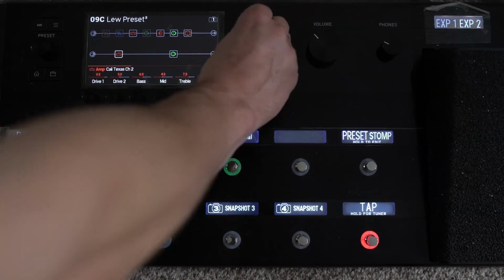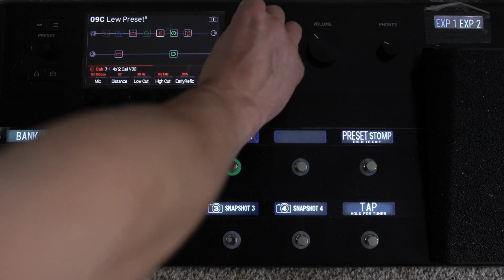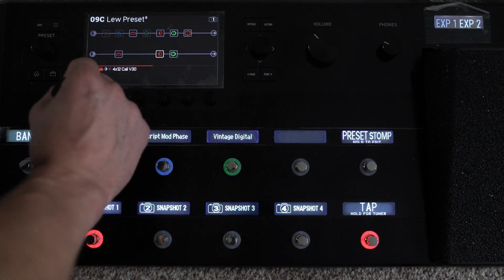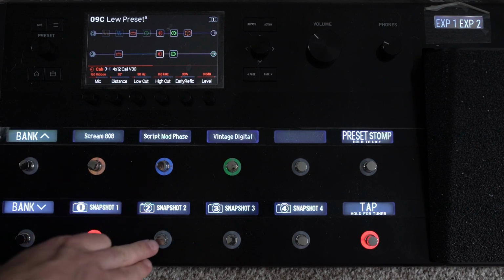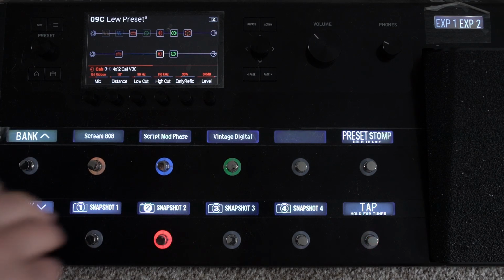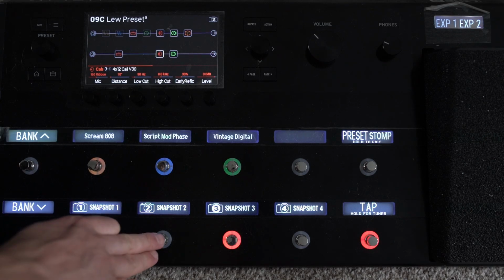So then we get, sorry, I need to actually have a cab on here. Action, copy, action, paste. Snapshot one will be our rhythm, snapshot two will be our lead, snapshot three will just be clean. So none of this coming through there.